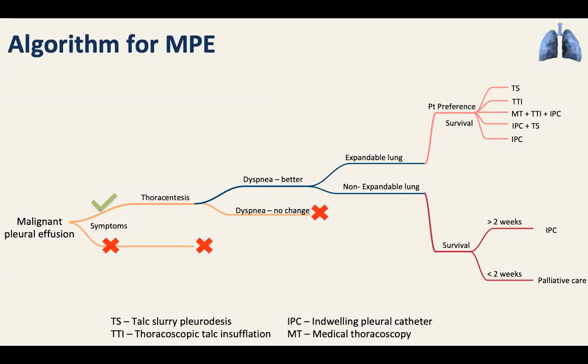Some patients prefer not to get admitted to the hospital, yet want to be pleurodesed. So in those folks, you could consider placing an indwelling catheter and then pleurodesing through the indwelling catheter, similar to what was done in the IPC Plus study. This is a rough background. As you rotate to the consult service, you'll understand the nuances of this process a lot more.